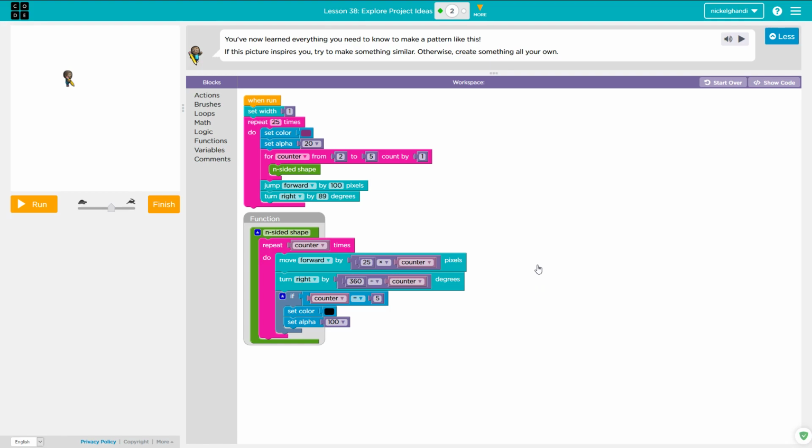And this is just to help you get an idea of how you want to design your project, how you want it to run, and what you want to do. So we're going to work through this, and then I'm actually going to create a project using Sprite Lab and some of the programming that we've learned throughout the code.org curriculum. And I'm hoping that this will help you get your project done.